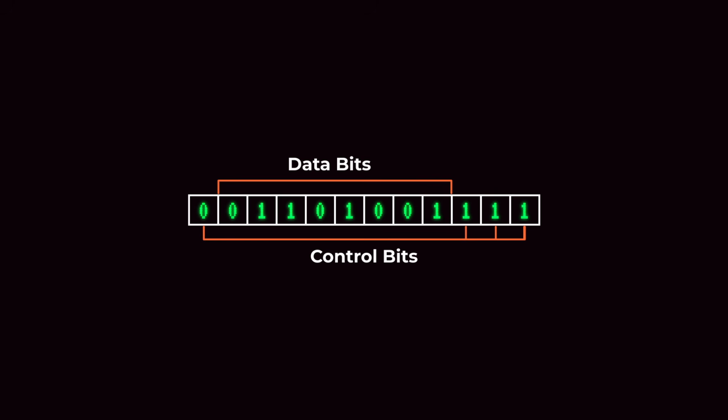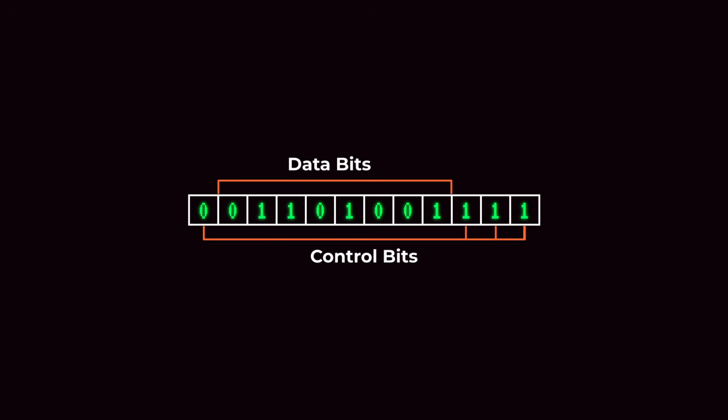But first, we must understand what a UART frame is. So in UART, data is sent in specifically defined chunks, and these chunks are called frames. Each frame consists of the data that is sent and 3 or 4 additional control bits. Depending on the config, the data is between 5 and 9 bits long.